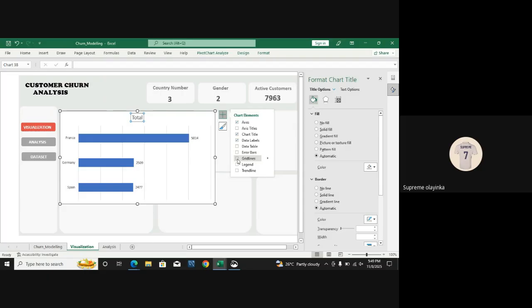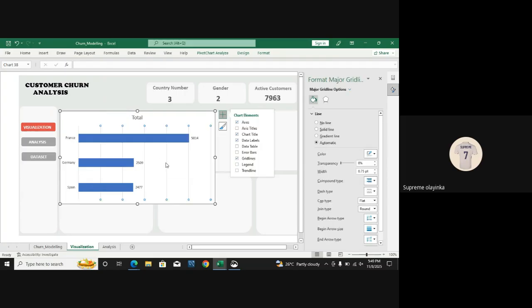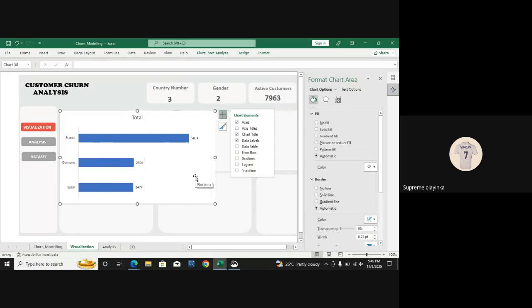We have the grid line. So for someone that did not understand the other time, these are the grid lines. You can enable it again if you actually need it. So I just click on one of them, and it will highlight everything. I press delete on my keyboard and everything disappears. So legend, you can add a legend, which in this case we don't need. So we also need a trend line.